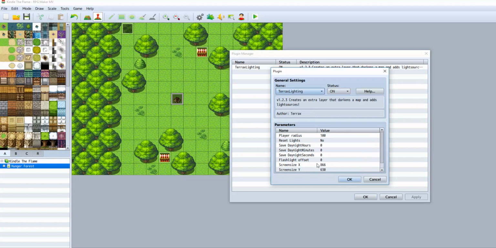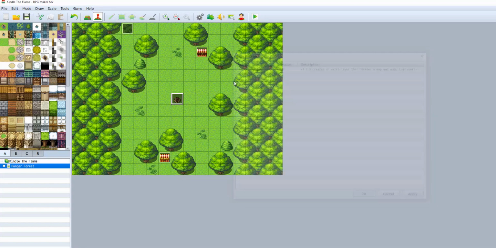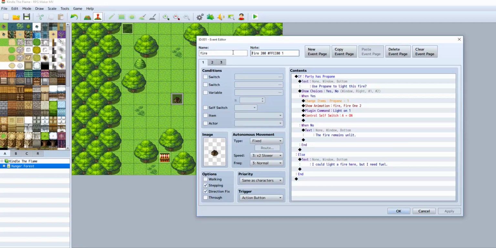I don't think I really need to go over it. It does come with its own demo, so if you're interested, go to the RPG Maker MV forums, which I think is rpgmakerweb.com. Go to the Terrax Lighting system and download the script and the demo for yourself and have a play about with it. So that's what's used in this. This is what this note is here.